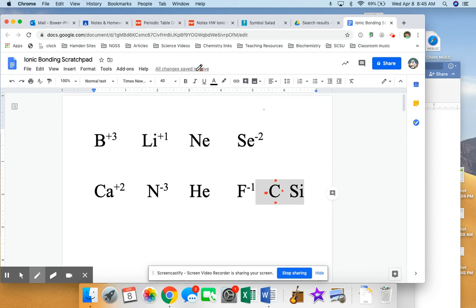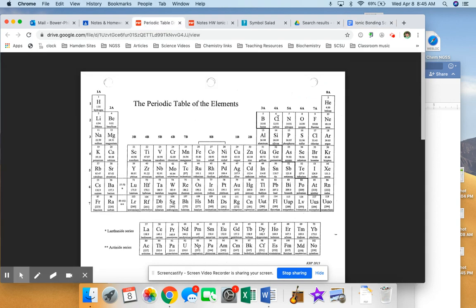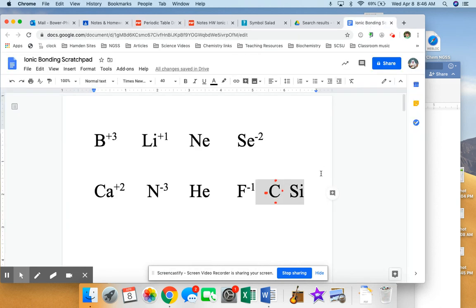But things that are below carbon and Si, so carbon is here, Si is here, things like Ge, Sn, and Pb, those are the wacky ones. It's going to be hard to tell what those are going to do. So Ge, Sn, Pb, FL, you're going to treat them like they're in the D block. You don't know what they're going to do. They might have some surprises. More on that later. Hopefully, this helps you figure out how to make charges. Good luck. Thanks, everybody.